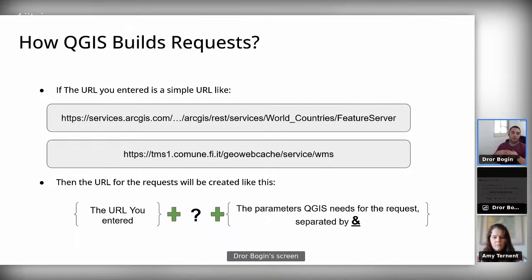That works great if you load up a WMS, and think about the amount of things QGIS does when you load up a WMS or an ArcGIS map server. Whenever you move the map, it calculates the new bounding box and creates that as a parameter and asks exactly what format of image you want to get back. And you can actually query most of these. So think about how you actually query image layers. You can. Most servers allow that.